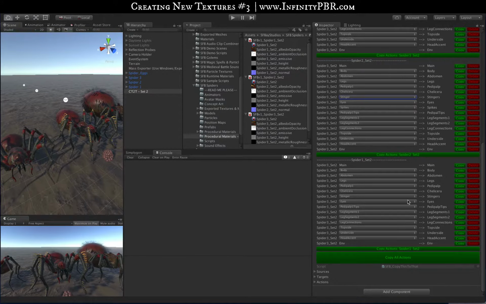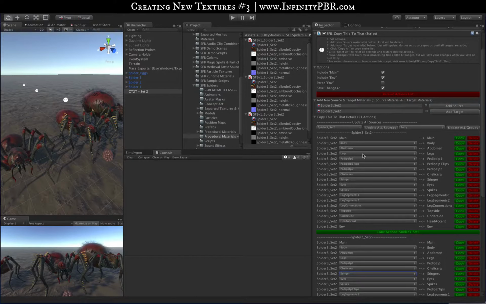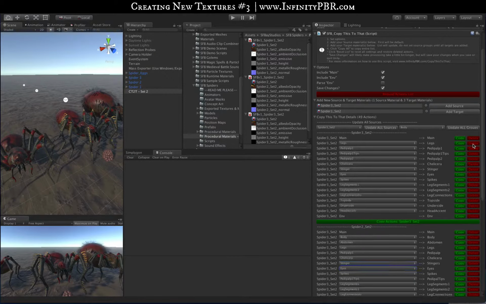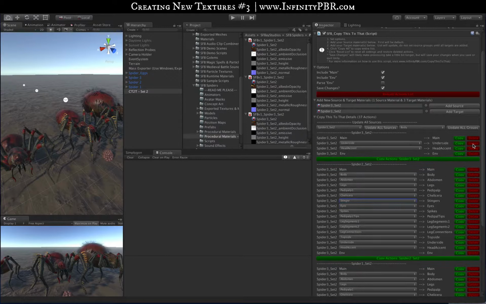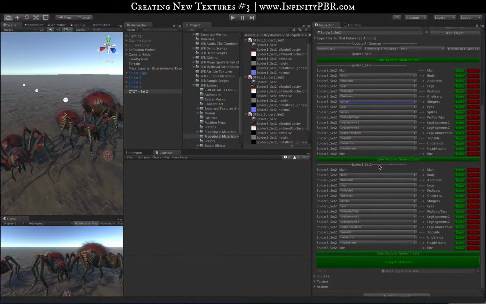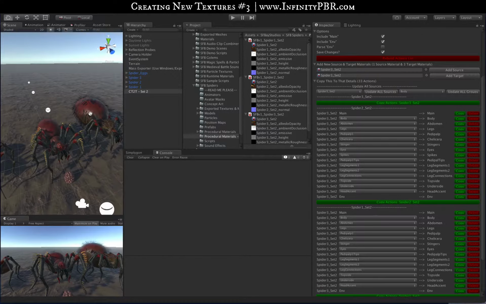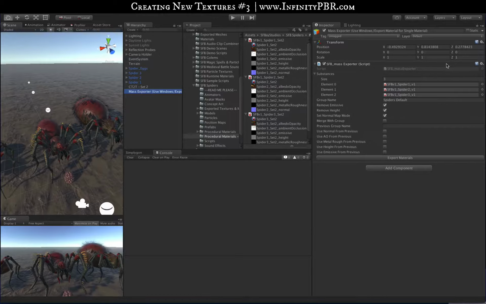Everything else seems to be proper, and so I'm just going to look at this and make sure, do I want any of these? I don't need to copy body, but no, I don't think I need any of those, so I'll just delete all of them. So we're just going to be copying everything that we changed from number 3 here to number 2 and number 1.